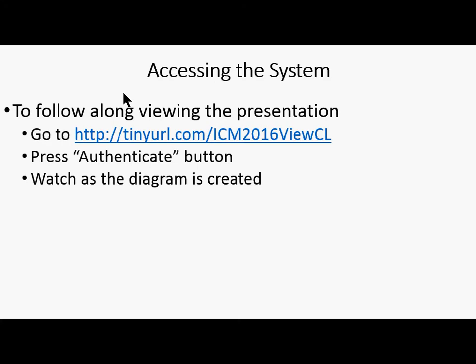You should see something like this on a tablet or on a phone. I'm going to be watching it on my tablet when you're creating a diagram shortly. tinyurl.com/ICM2016ViewCL. Do you folks see that? You're able to get there?